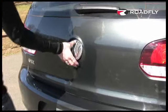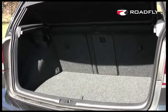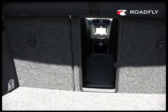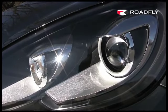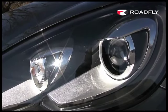It's actually integrated into the VW logo. Like its predecessor, it's got a ton of cargo room, up to 46 cubic feet when you put down the back seats, and it also has this really convenient pass-through that can easily hold a couple of snowboards. Another cool feature is the optional xenon headlights, which have a directional feature that lets them swivel up to 13 degrees into a turn in sync with steering inputs.